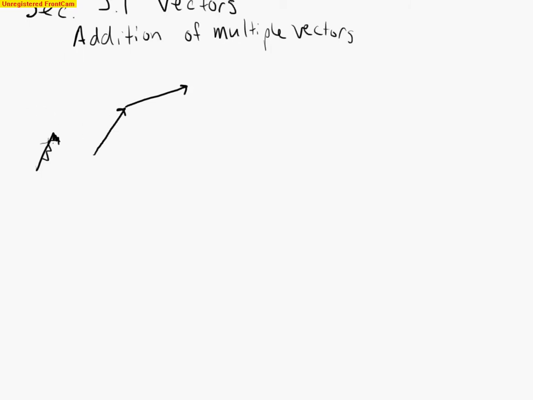So we saw how if we look at their components, the components of each one will add up to create the components of the resultant. So there's the y and the x component for the first one, and the y component and the x component for the second one. So if we wanted to find the resultant, that points from the tail of the first one to the tip of the last one. Alright, that's a little better resultant vector here.